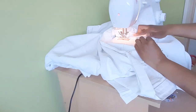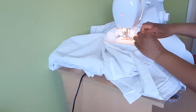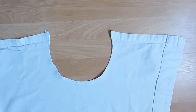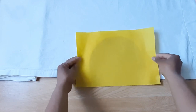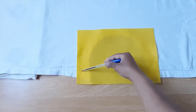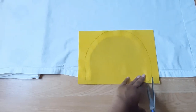I sew it with my sewing machine, but you can actually do it by hand. Look how it is on the front side and how it is on the back side. On the front side, I will place a felt — it can be of any color — just to draw the outline slightly bigger than the shape. Then I cut it.